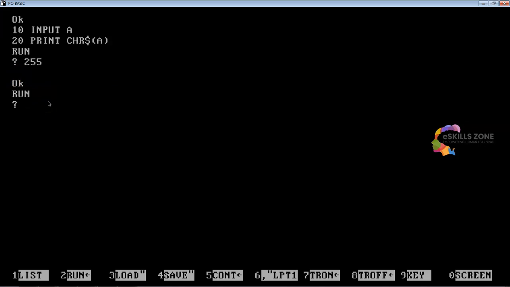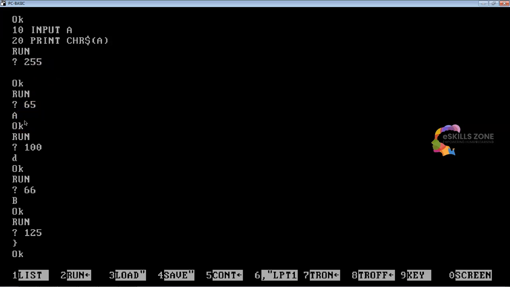But if I run it again and give 65, the output is A, and if I give 100, I see the value d. Likewise, if I pass 66, I see capital B. And if I pass another value like 125, I see curly brackets on the screen. So this is how we can give any value and get the equivalent character of that ASCII code.